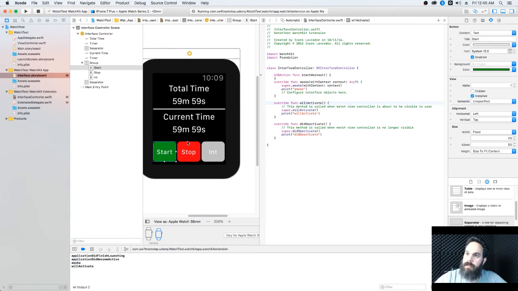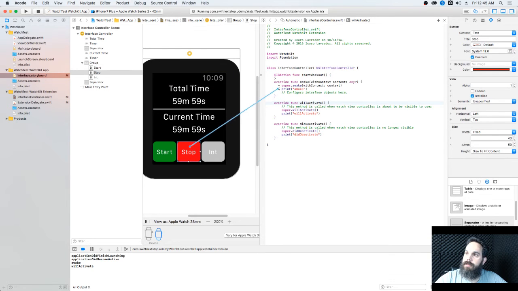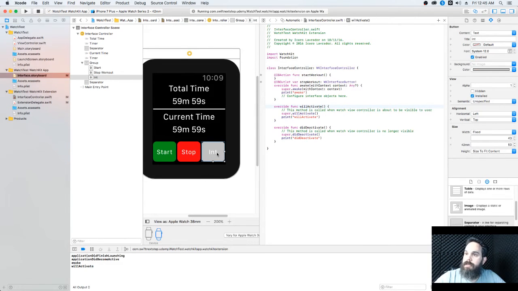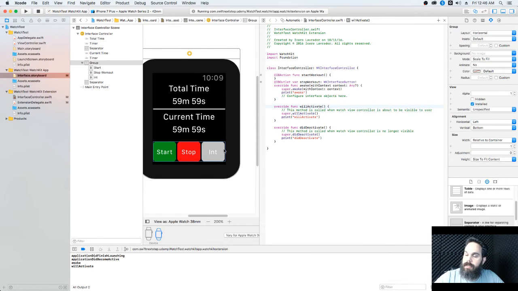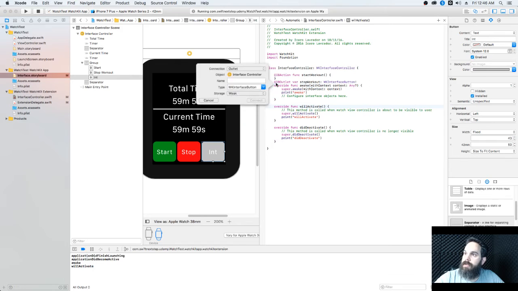Connect. Second one, that's gonna be stop workout. Connect. Now finally the interval. Oh, I did an outlet there. Action.